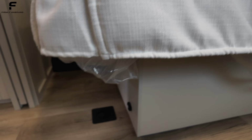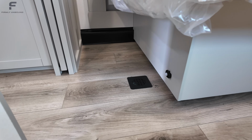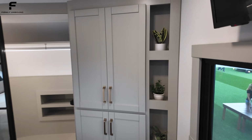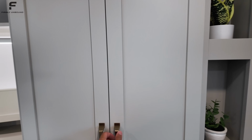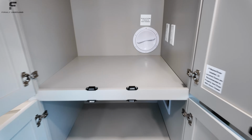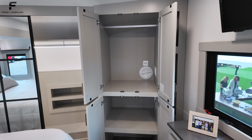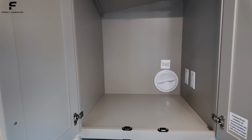Only heat vent we see that's not hidden or concealed somewhere and on the floor is right here next to the bed. Yeah, no heat vents in the bathroom even. And then have shelving right here next to this storage space, and this is where washer and dryer will go if you want to install a washer and dryer. So you can use the storage space if you want, or if you want to get the washer dryer, it will replace the shelving in here and go right there.